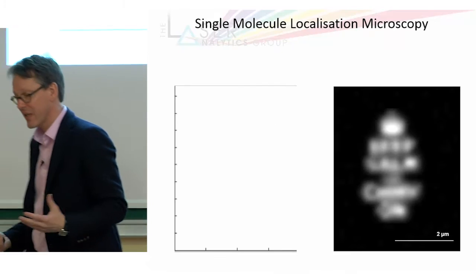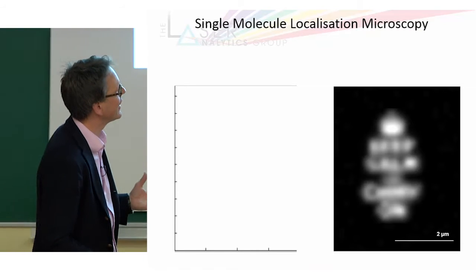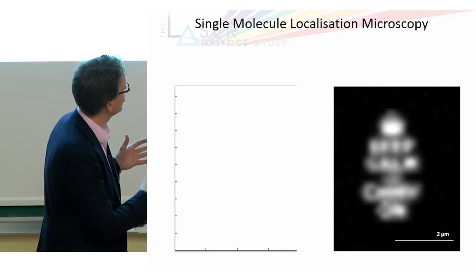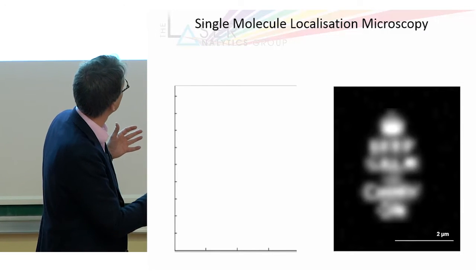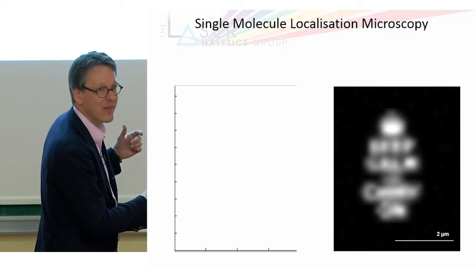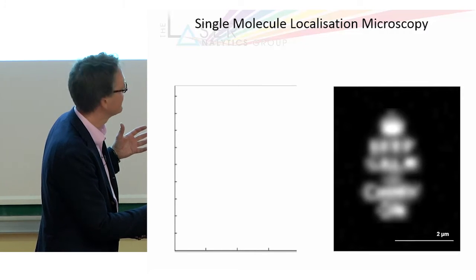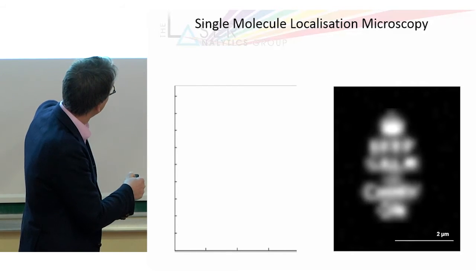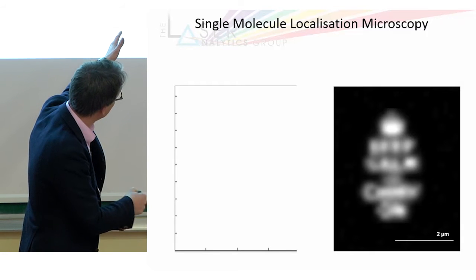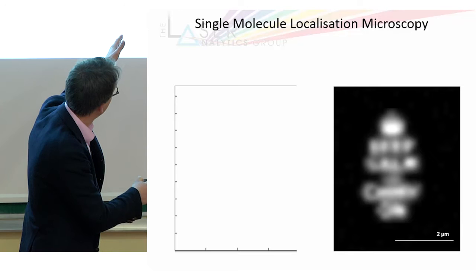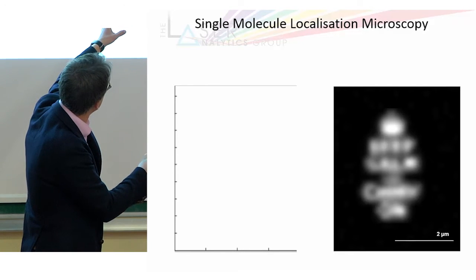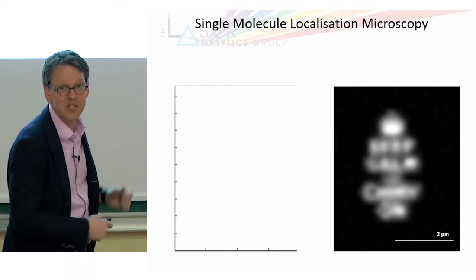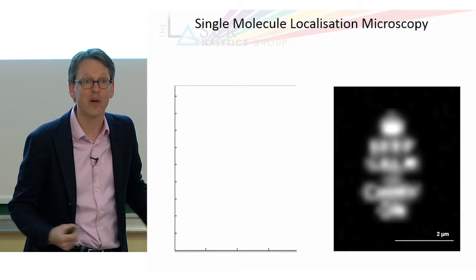To illustrate how it works, I have this cartoon here, which is done in the computer, so this is not a real image, but assume I have an image containing lots of fluorophores. So there's bright where there are lots of fluorophores and dark where there are no fluorophores. This image is produced by lots of molecules emitting light. It has a size of 2 microns. This scale bar here is 2 microns. If I'm imaging those molecules with a standard wide field microscope, this is what I would see in a good microscope.